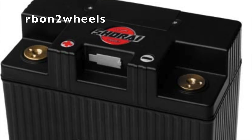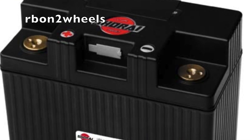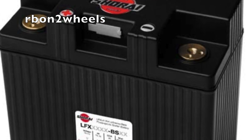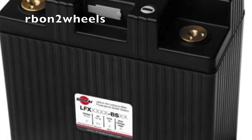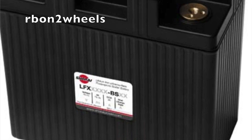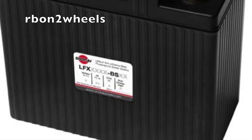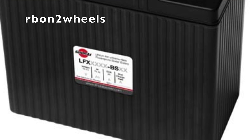A great place to start is at the source of power. Make sure your battery is in working condition. First check that the battery has a full charge — it should have 12 volts or higher with no load on it; ignition and lights should be off. If the battery only measures a maximum of 10.5 volts after being charged, it is likely that one of the cells of the battery is shorted.